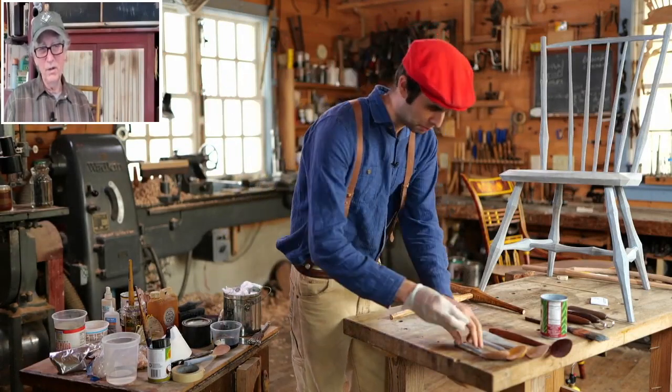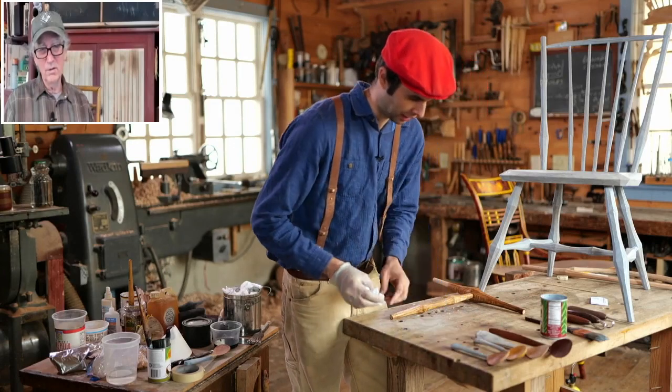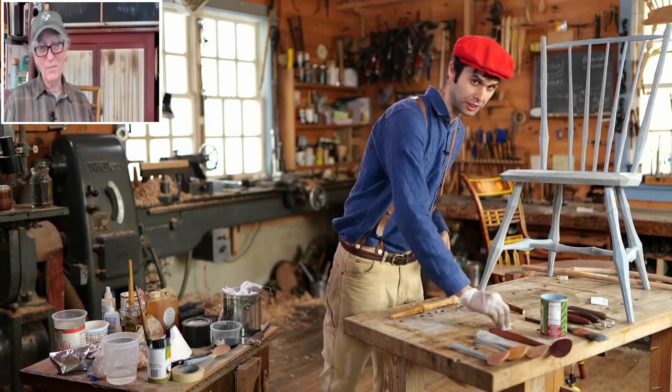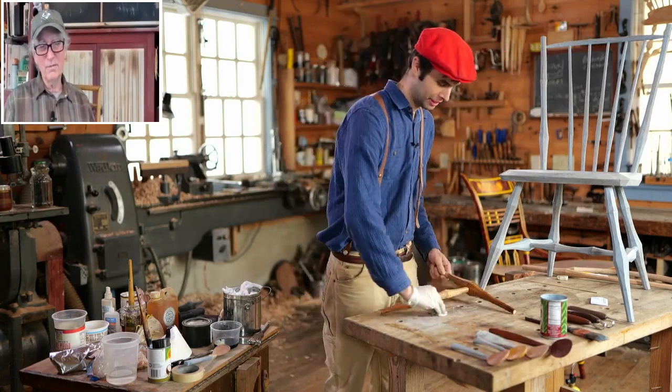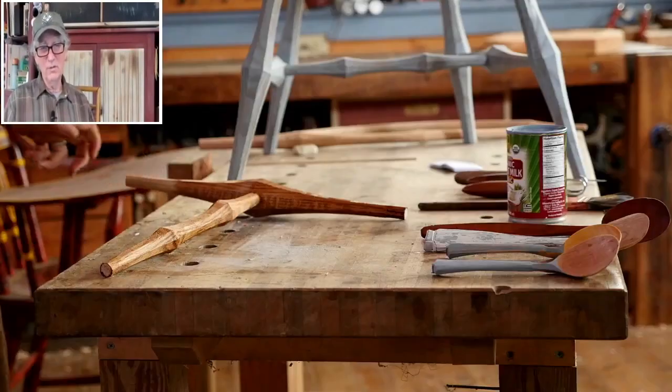I got some on one of my spoons here, so I should pay more attention. There we go. Cut that out. All right, so do we have to sit here and watch it dry for an hour, or what do we do now? No, you can paint right on that. Okay. With it even wet. Yeah.